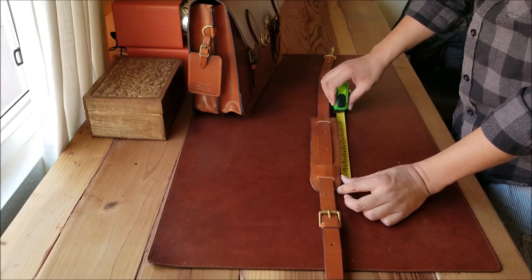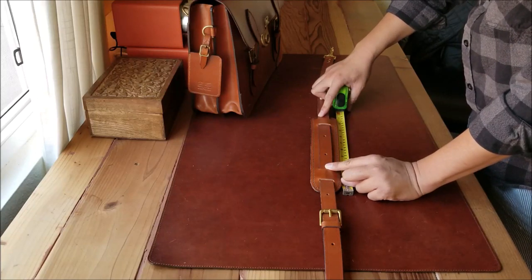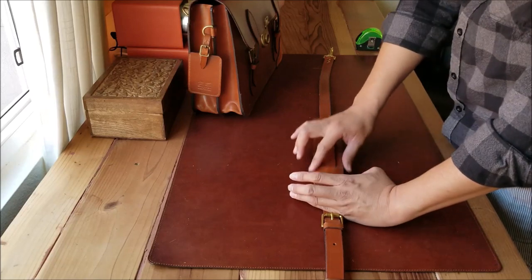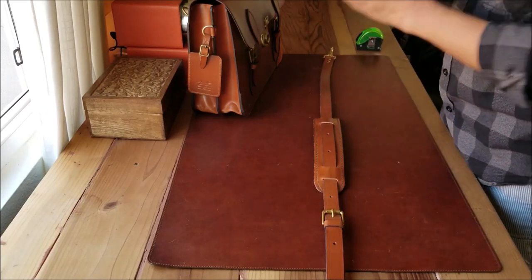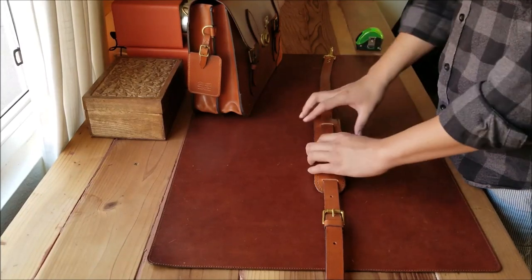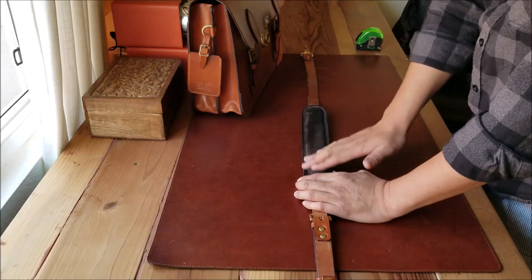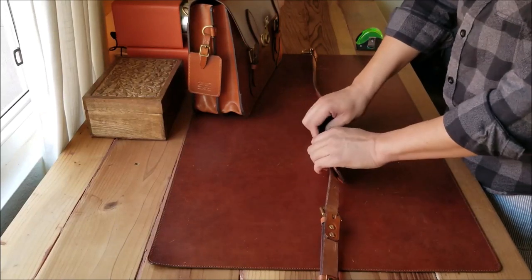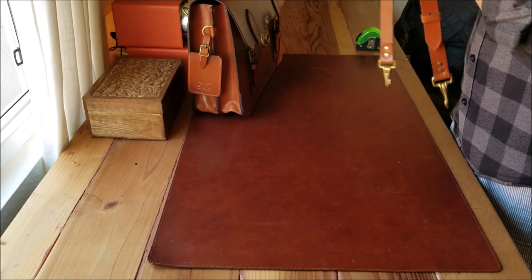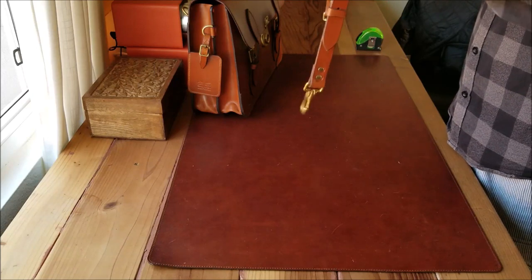It's about 11 and a quarter in length for the shoulder pad, exactly the way I want it. I asked him not 11 and a half, but 11 and a quarter, and he made 11 and a quarter. It's amazing. And he even put a little bit of suede leather back, which is padded, really comfortable.